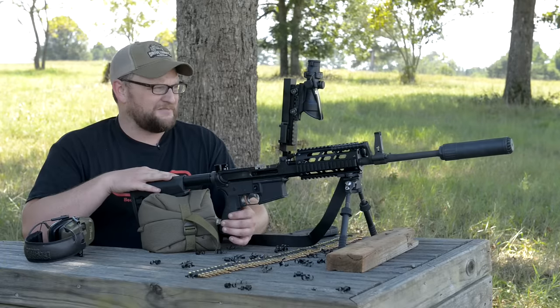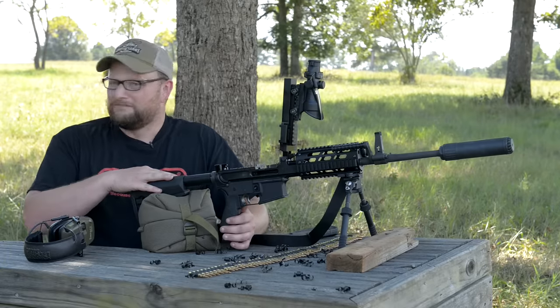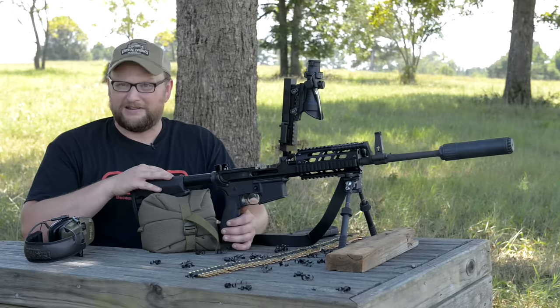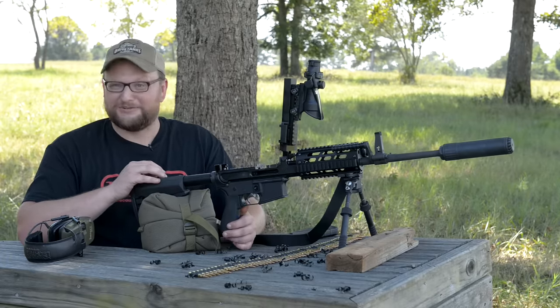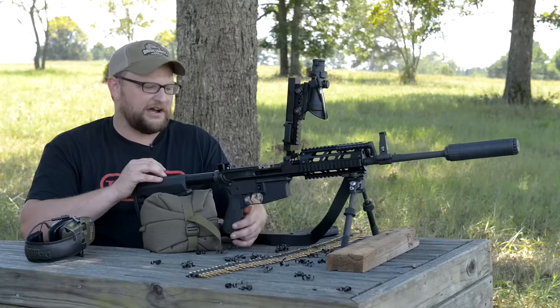And man, you want to talk about the ultimate pig hunting tool? If you were going to go on like one of those helicopter pig hunts, son, let me tell you, this would be an awesome piece of hardware for taking out pigs from a helicopter.